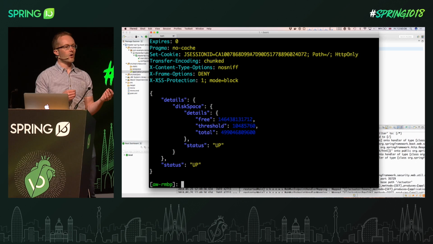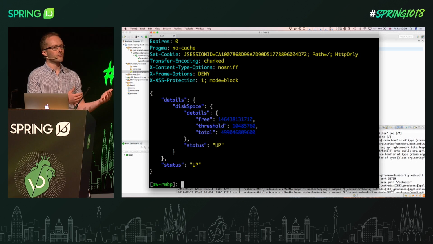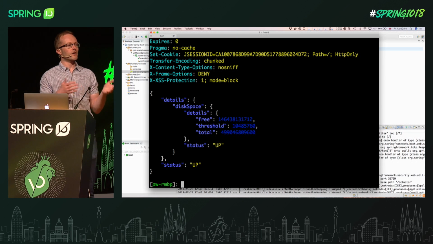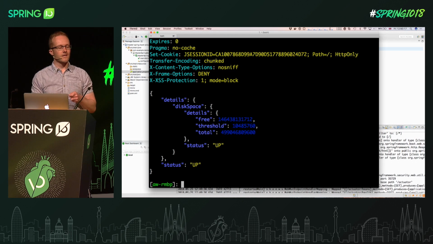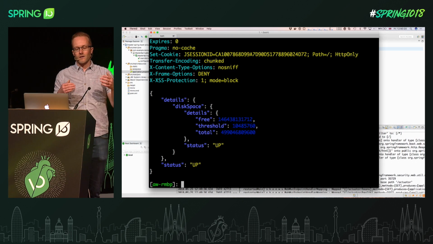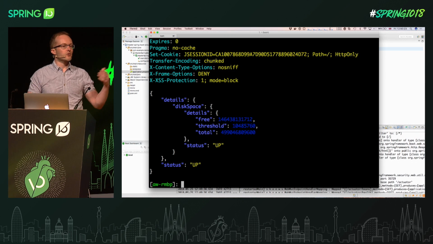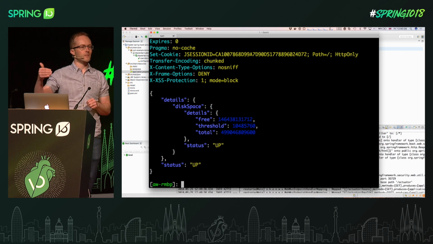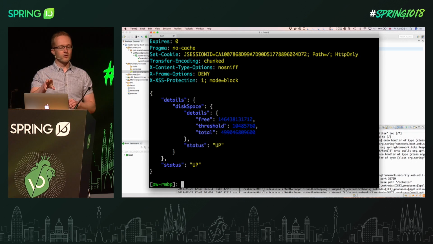So it's just basically locked down to, if you haven't authenticated, you're just told, yeah, it's up, or yeah, it's down. But if you have credentials that allow you to access the endpoint, then you're allowed to see more information. And you can configure the roles as well. So you can say it doesn't just have to be that you can authenticate, it's that actually you have to be authorized as well. And you can use this as well in your own endpoints, and we'll talk a little bit more later on about exactly how you would go about doing that, and how the Actuator endpoint programming model gives you access to the information to decide whether or not a user is authorized and should be allowed to do something.